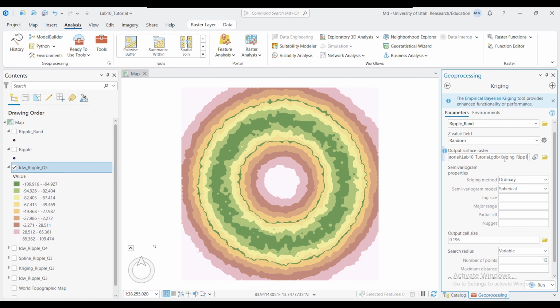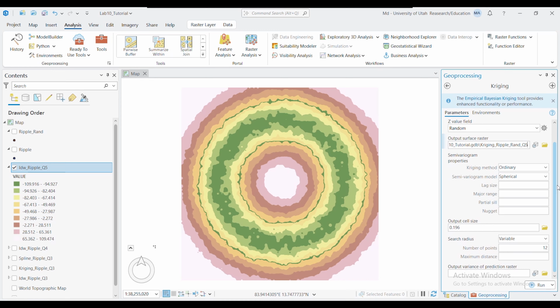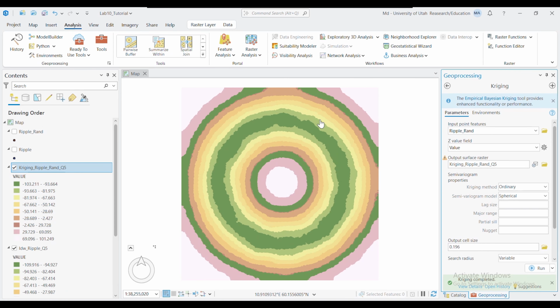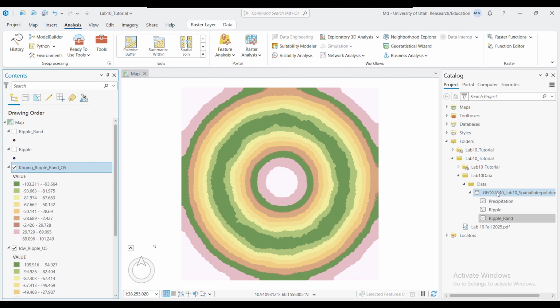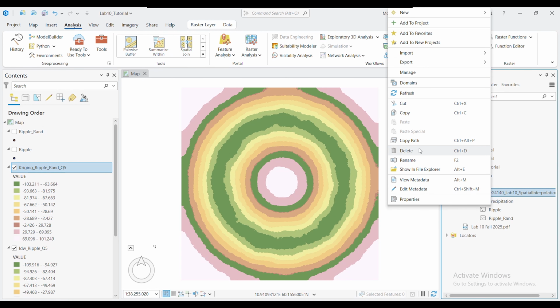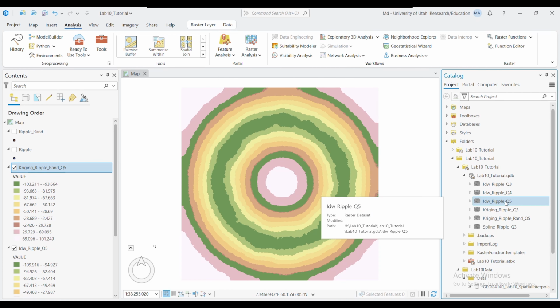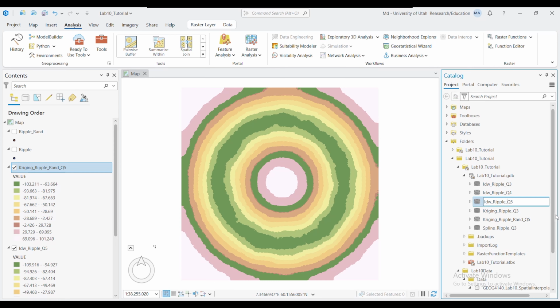If you want to know more about these options, like the power particularly, we did the IDW on the ripple feature with power 1 and IDW on the ripple feature with power 2. You can just click on the links that are available for IDW, and you can learn more about how changing the power while performing the IDW changes the output rasters, what it actually follows while changing the power, and how it works internally.